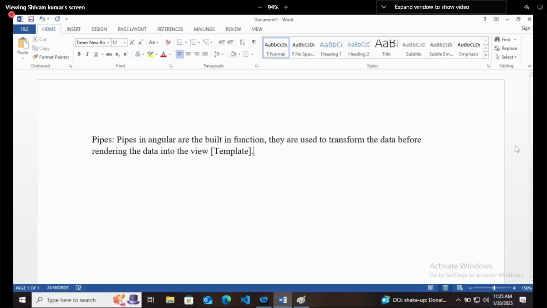Now let's talk about the types of pipes, and we will discuss them in detail. At first we are going to discuss the parameterized pipe.